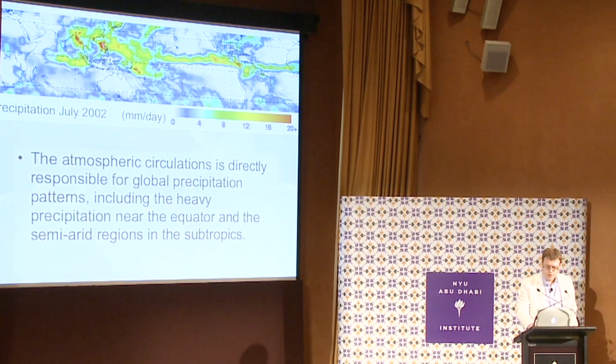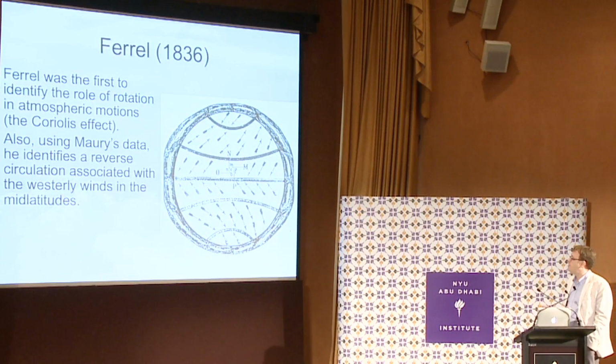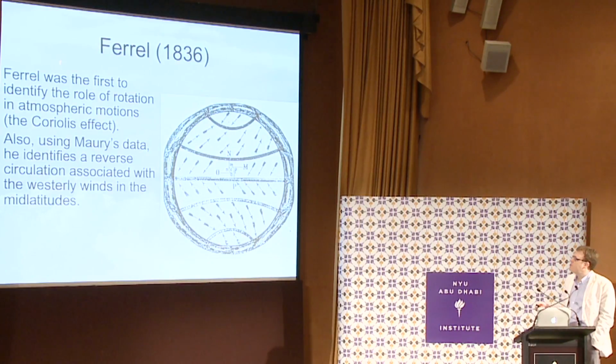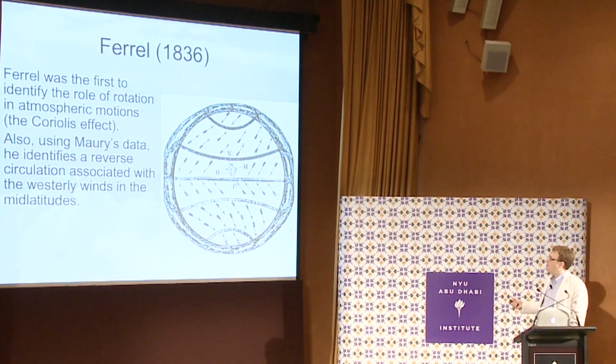One thing that is worth pondering: Hadley made this discovery and proposed this explanation in the 18th century. About a century later, there started to be some issue, with evidence showing that the pattern Hadley had identified was somewhat incorrect. That's what scientists tend to do: when someone proposes an idea, you try to show it's wrong as soon as you can. What happened in the 19th century is that it took another century of people sailing around the globe, and more and more data became available.